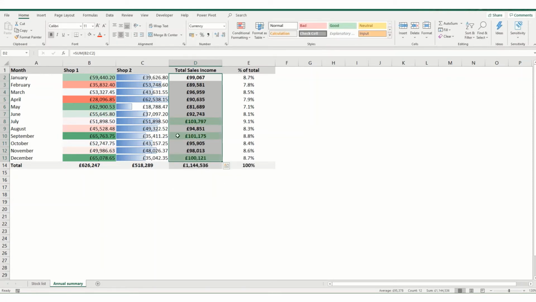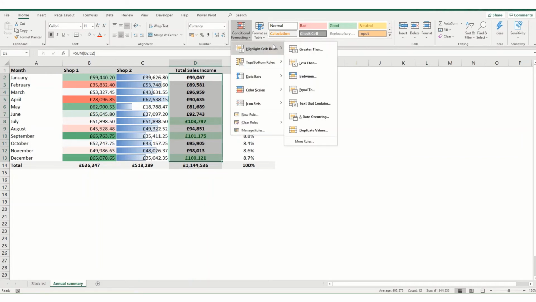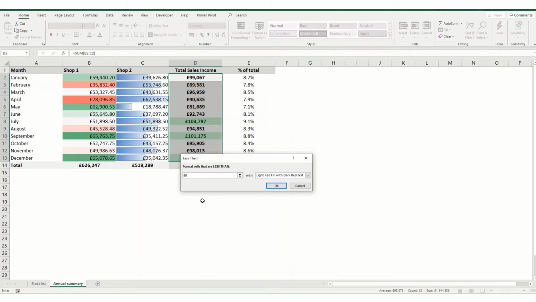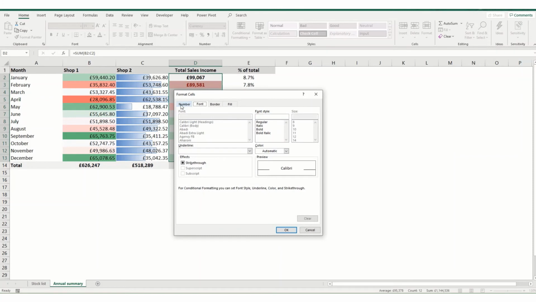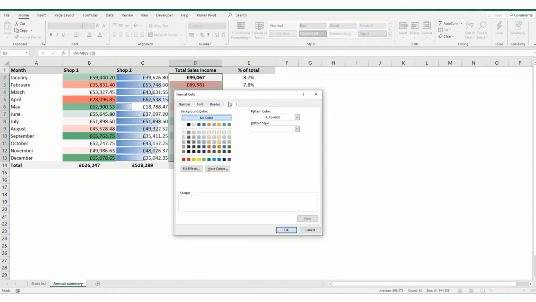You'll see that it's just highlighted the cells with those values. Looking at these rules, say we want to highlight those that are less than 90,000 in red, we can select this option, or you can come down and click Custom Format and pick whatever font, border, or fill style that you want.